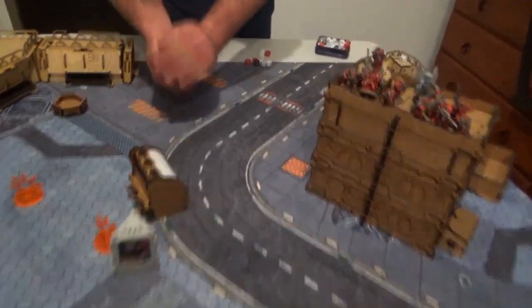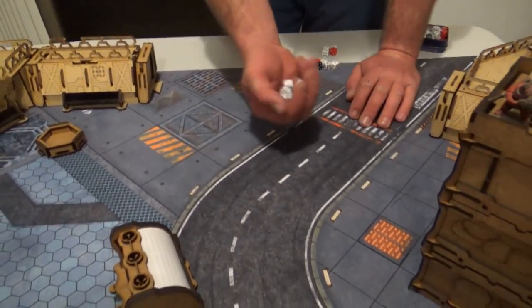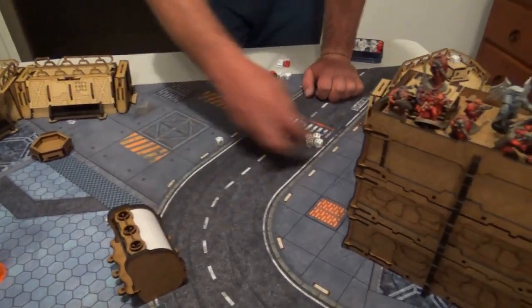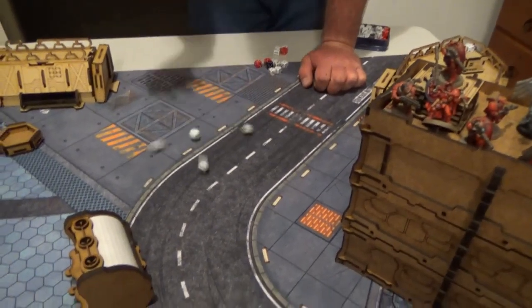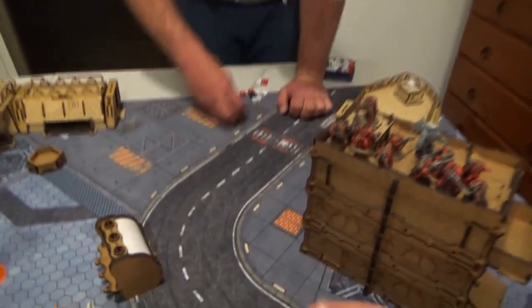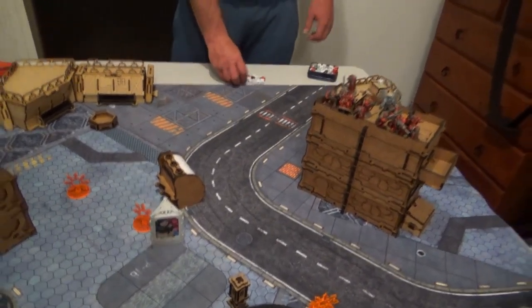Six shots from the assault cannon. Hitting on fours. It's heavy as well. But no more dips. Four hits. Fives to wound. Six. There's one. And it's AP minus two because it's heavy, right? Failed. So he takes another wound. He's got eight left. Alright. It's a really good roll.